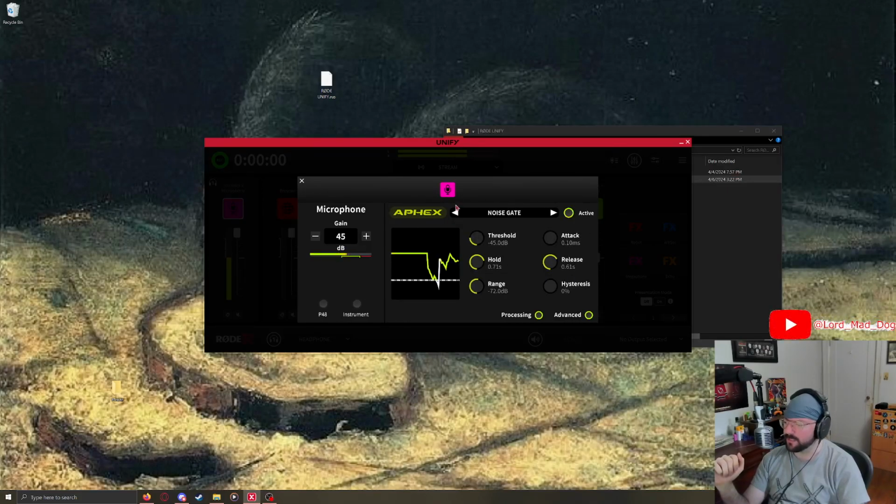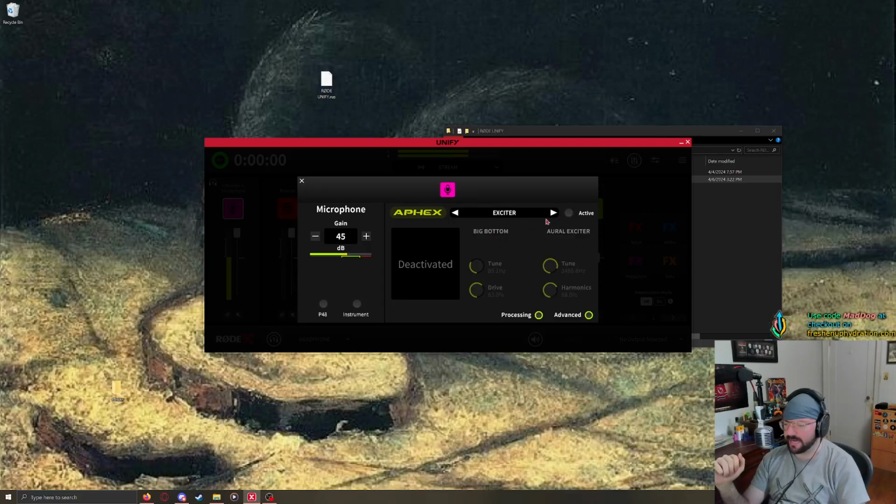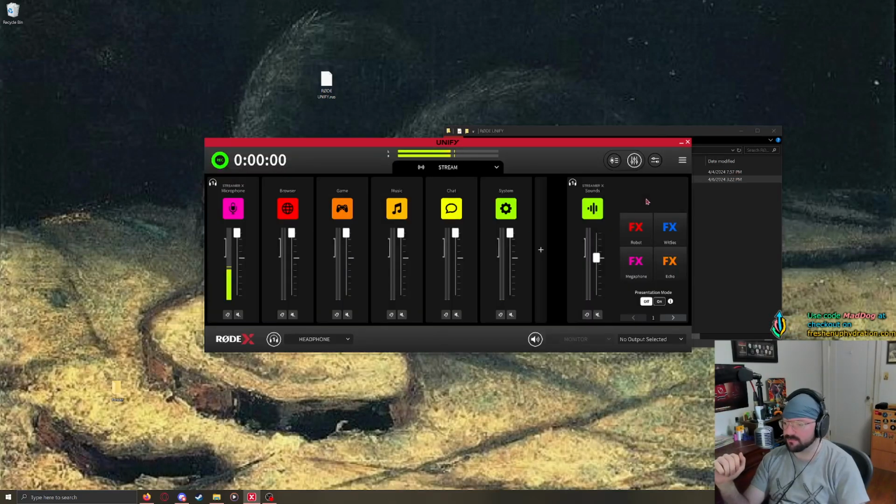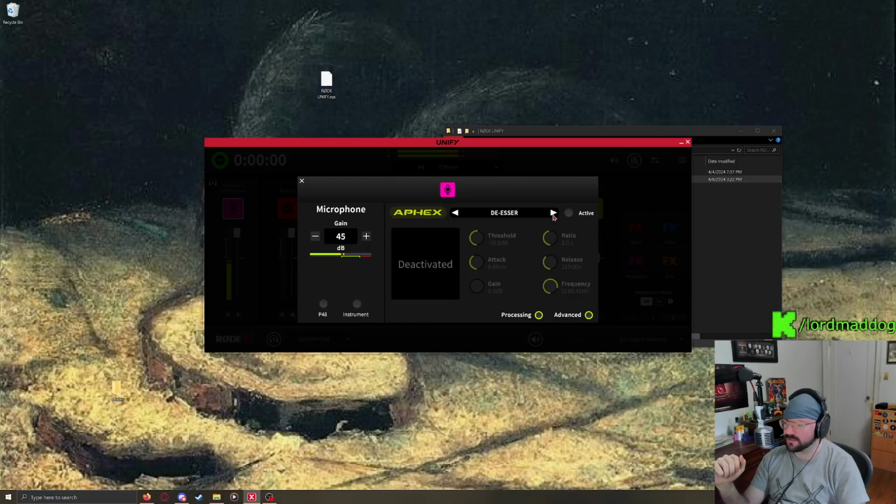Your noise gate will be whatever the default is. But for some reason, it remembers whether these are active or inactive. Maybe it doesn't. But that file right there is what stores all of these effects that are built into the Rode system.